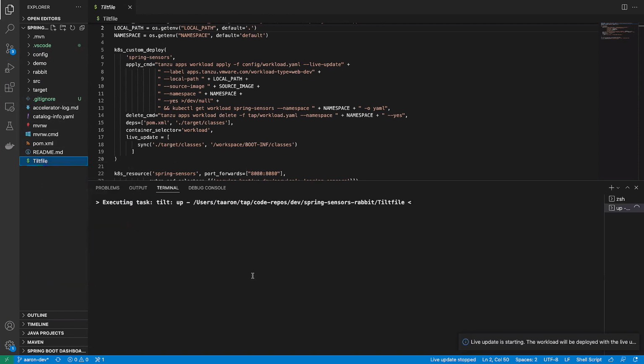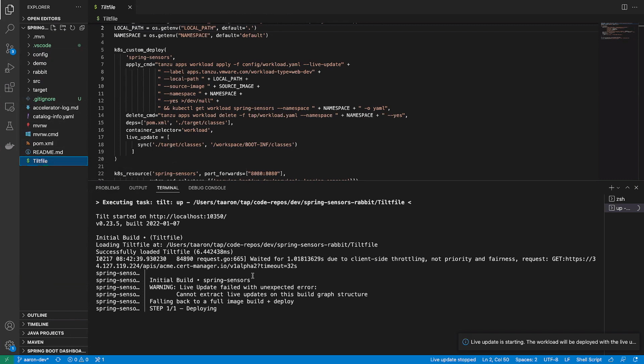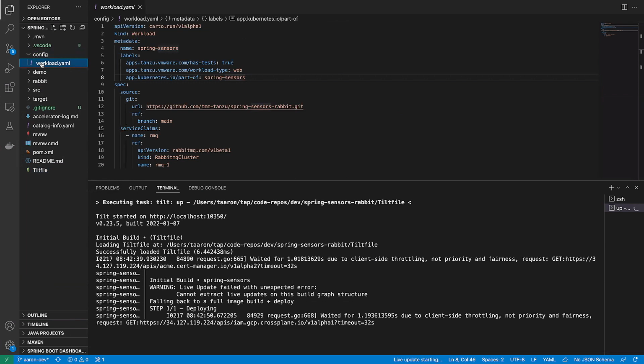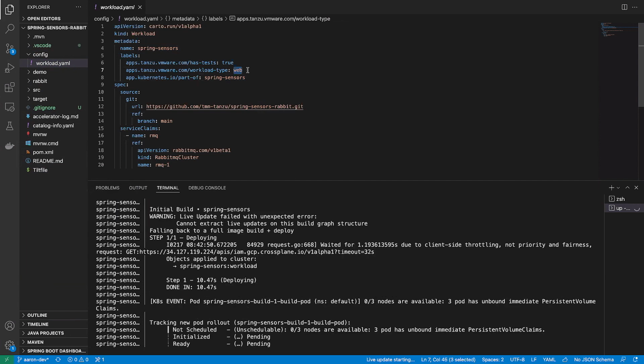And basically we'll start to see a bunch of messages come up on the screen that's kicking off the supply chain. So the supply chain that's part of Tanzu Application Platform is being called because this workload file has been deployed to Kubernetes. So the supply chain is based off of labels and selectors, and it's using this web selector to run the supply chain. Now this supply chain for my development cycle, it's only going to do a build with Tanzu Build Service right now, and then it's going to deploy my application once it's built to Kubernetes.